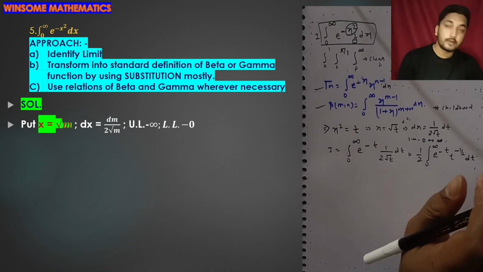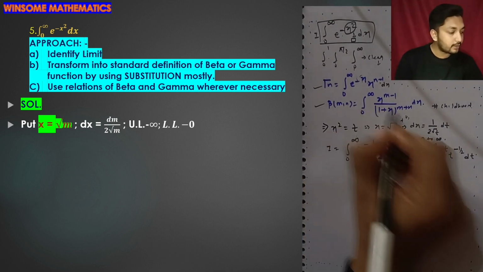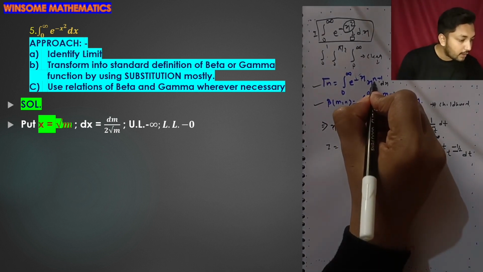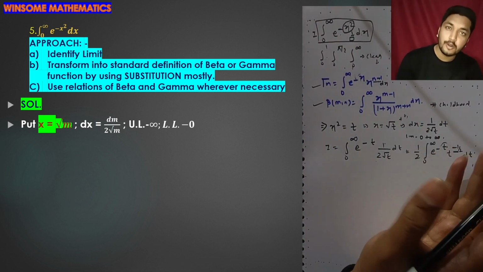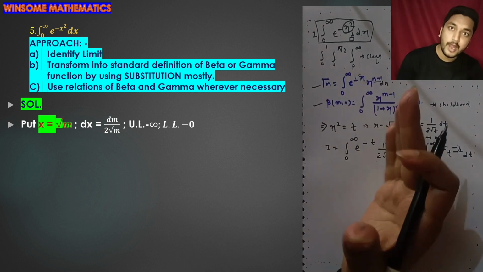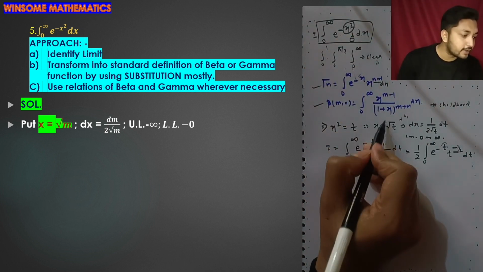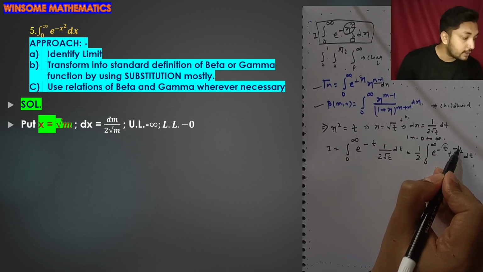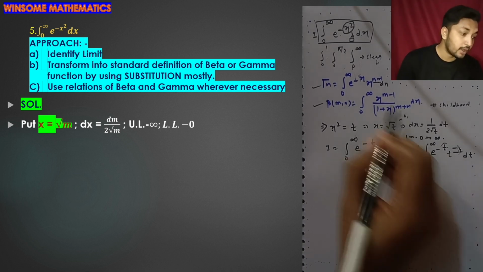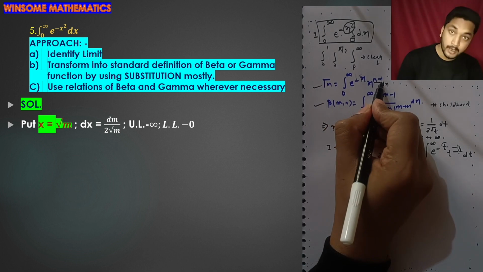This is very clear, but we know that this must be in the form of n minus 1. And now this is not our problem. We don't need to cross check because we identified at once that this is the problem. That's why we substituted. So this won't be any problem anymore. So now this is our problem, that minus 1 by 2 is not something in terms of n minus 1.